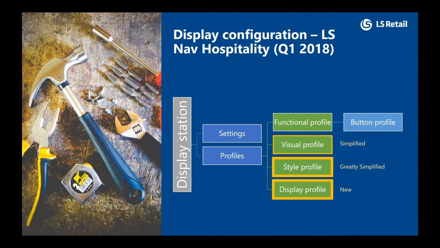in NAV. And we're also adding a new display profile. This allows us to change the setup of the line displays or the chits so that we can configure which details or which data goes into which column and how big they are, which columns are shown and which fields are shown on the chits, so we can have multiple rows in the header of the chit, and we can quite narrowly dictate how these should look.